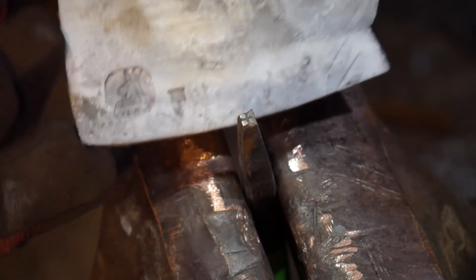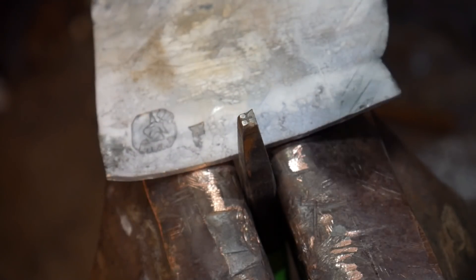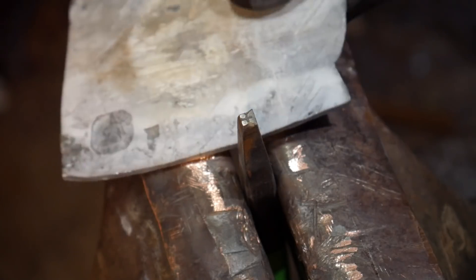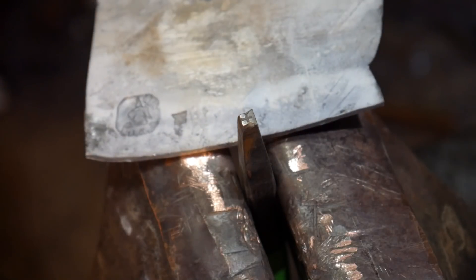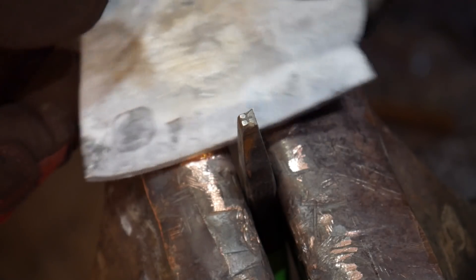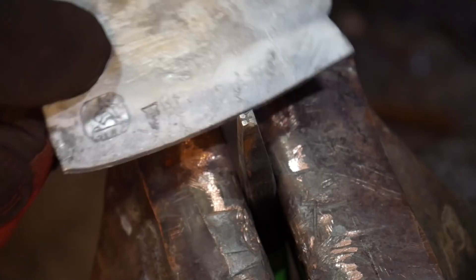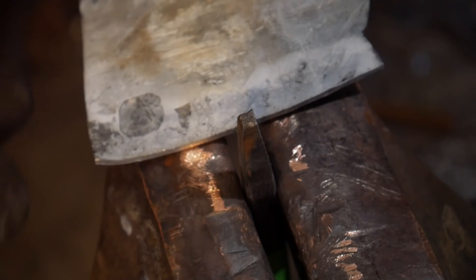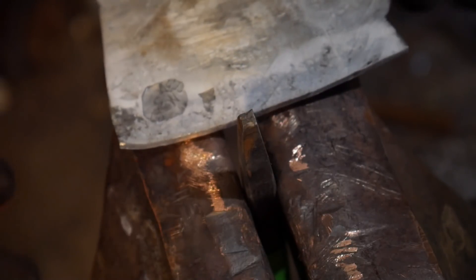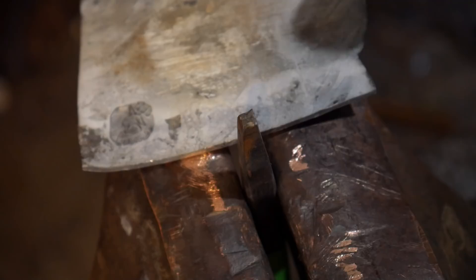Now, dangers — obviously lead is not good. Lead poisoning is not good. Be careful. Be safe. Use your brain and common sense. Don't chew on it, don't lick it, don't rub it against your skin. I'm wearing gloves because there's a little bit of lead oxide coming off of it. Wear a respirator if it's real dirty stuff. If you're re-melting it down from wheel weights, please do it outside in an open area where there's nobody else around. Let it melt down and wear a respirator if you need to. It's dangerous stuff and it will kill you.